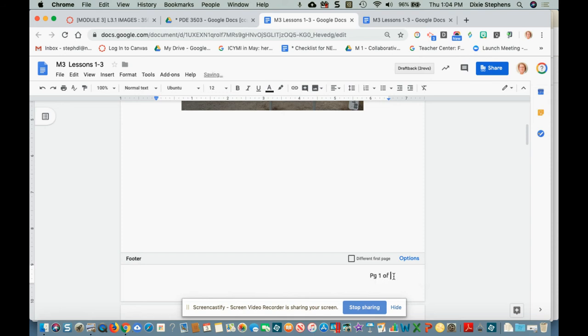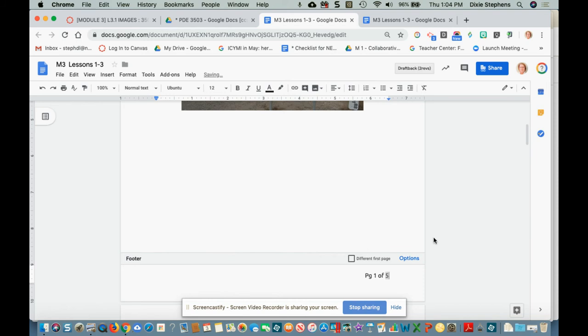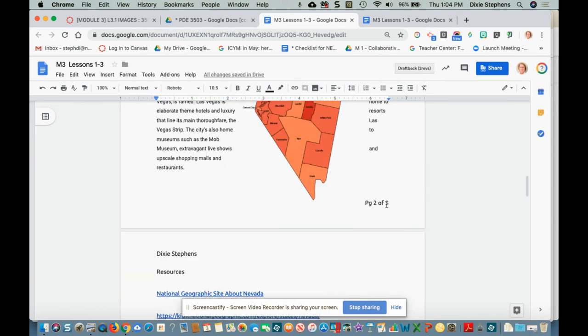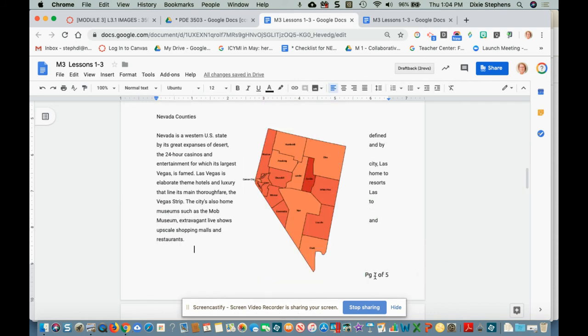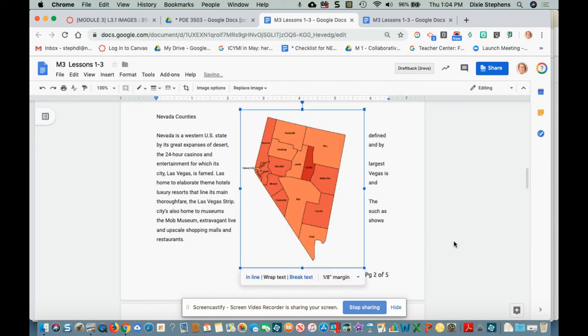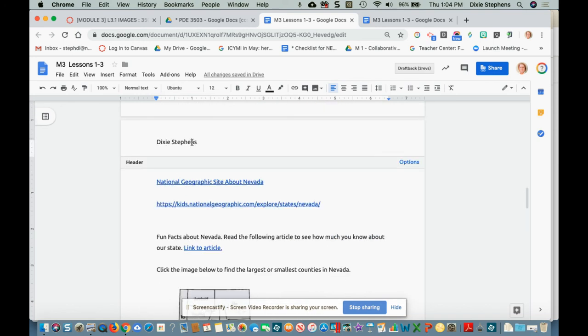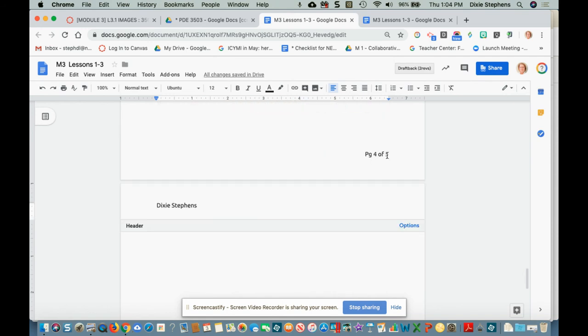Now, this is not required, but if you wanted to add how many pages there are, you can do Insert, Page Count. And then it will let you know the exact location you are within the document and how many pages there are. So you're only required to put in the page number, page 2, page 3, etc. This scroll kind of goes over, so I'm going to move that up a little bit so it's not blocking my footer. You can see that the information I put up here appears on every page without me going to every page and typing it, and the information is updated.